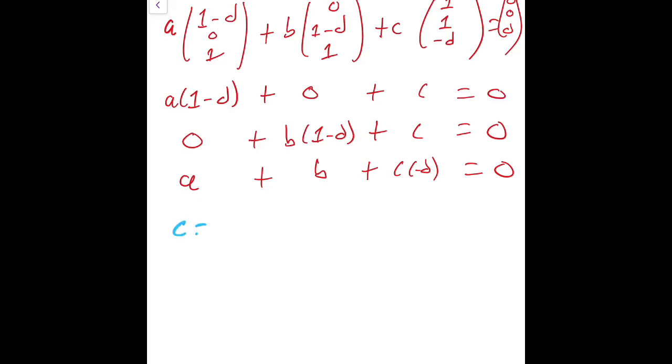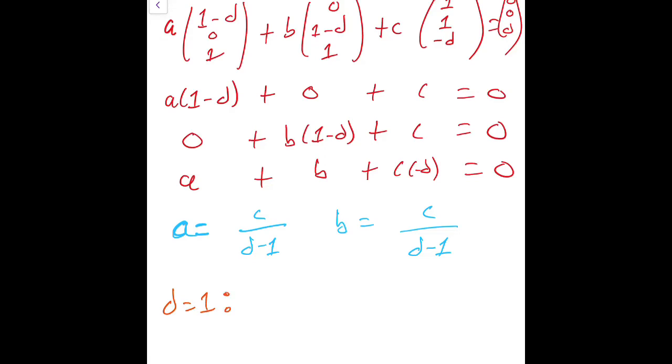This first equation tells me that A is equal to C over D minus 1, and B is equal to C over D minus 1. Now we have to be careful here. What if D is equal to 1? We have to handle the case where D is equal to 1 separately. So let's do that first. I'm going to switch colors again to denote that.